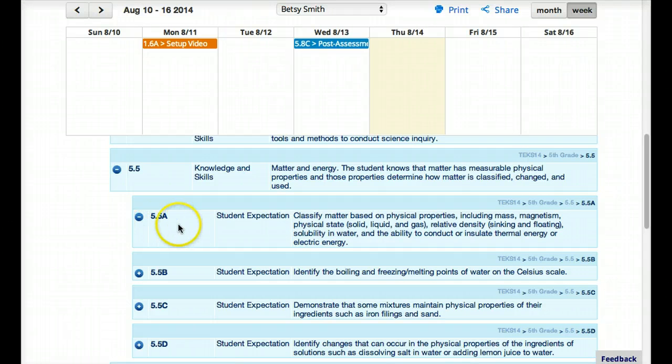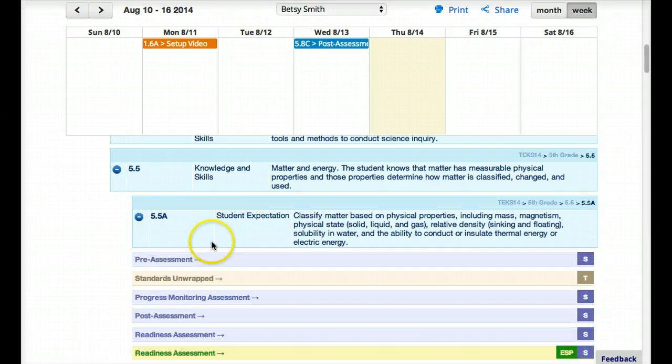Once I dig down to the standard that I want, I'm going to notice a lot of elements pop up. Some of these are student elements, and I know that because there's an S next to it. Some of them are teacher elements, and I know this because there's a T next to it. Anything with an S can be assigned to my students. The teacher documents, those are for me to learn more about the standard, learn more about the content, or learn about a specific lab activity that I'm doing. But I can drag either student or teacher documents into my planner.